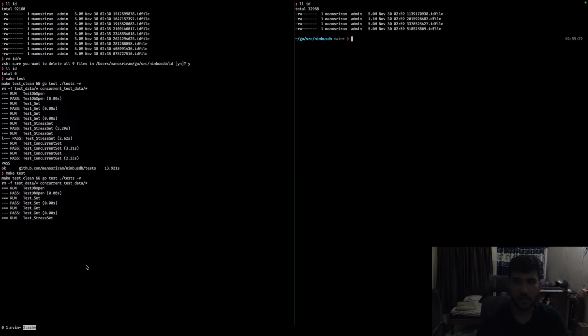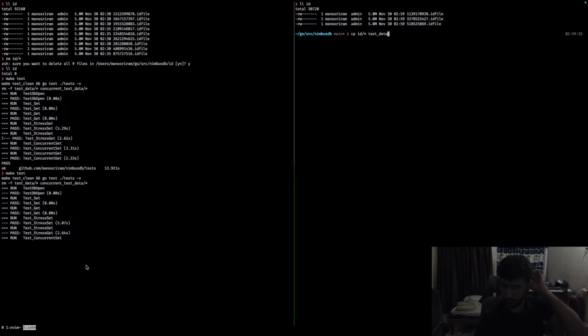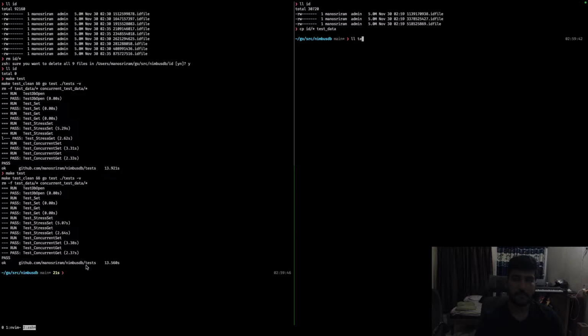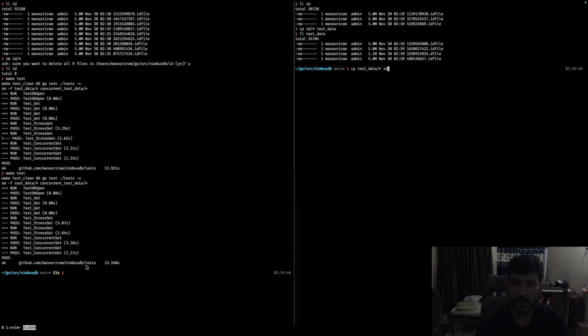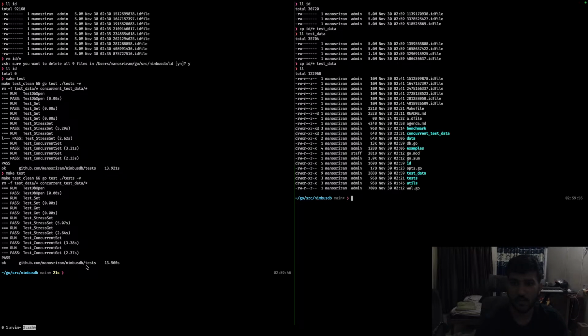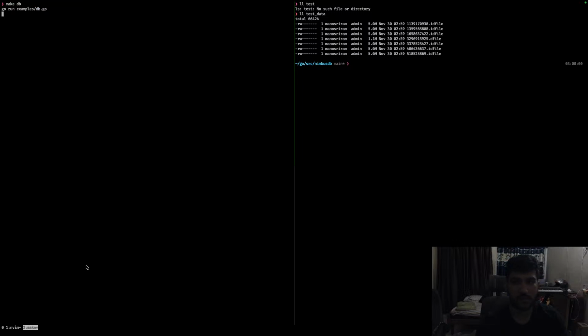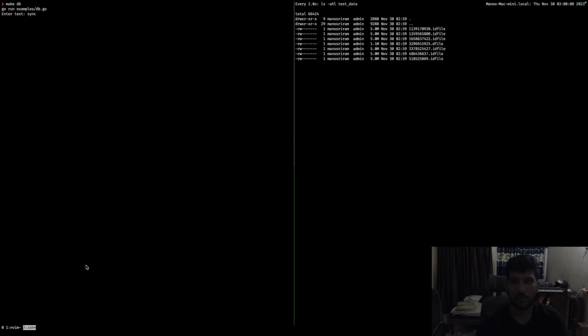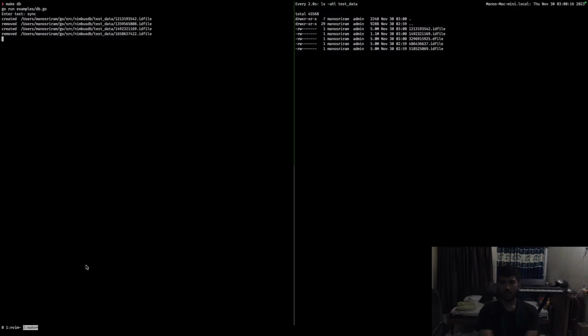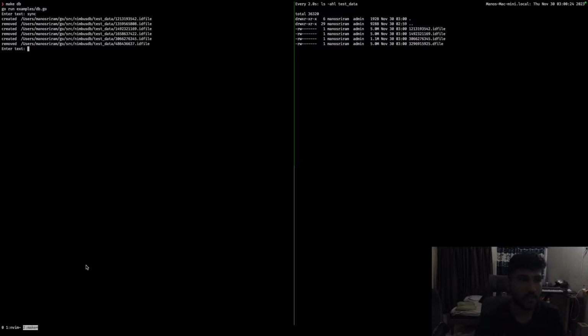Now if you see the ID, we have 3 ID files. So we have to copy this ID to test data. Before that we just see how many ID files there are. In this there are 3, and if I add the other ID file, then there are 6 ID files. Now if I do make db and sync, there are 6, so it should be 3 as per our calculation. Yeah, so there are 3 ID files, and if I check the size, that is what we want.